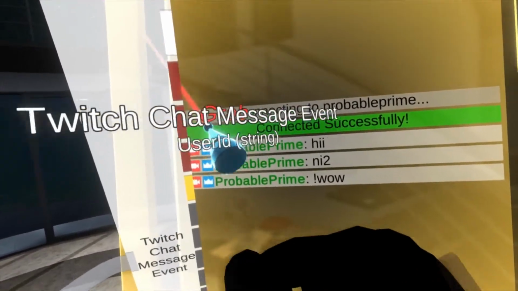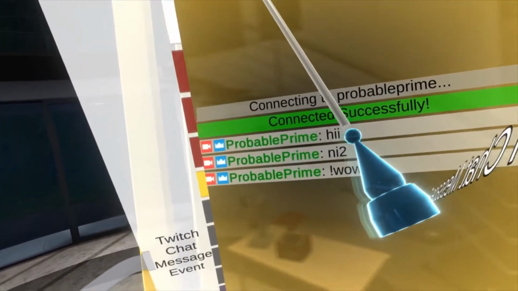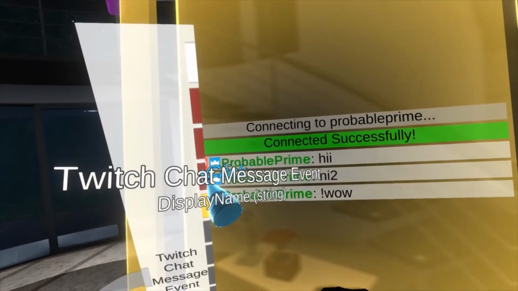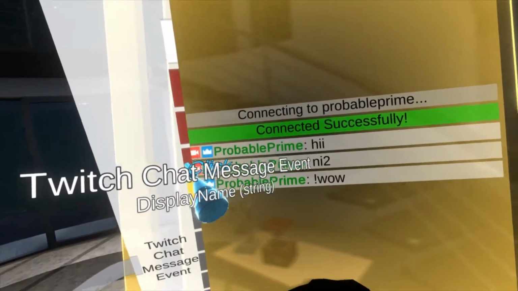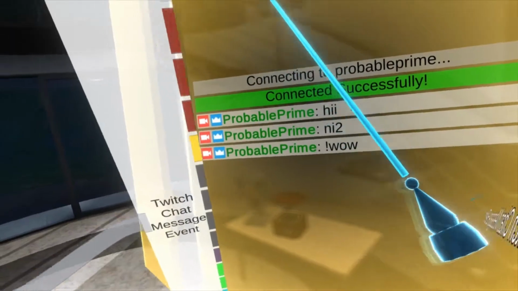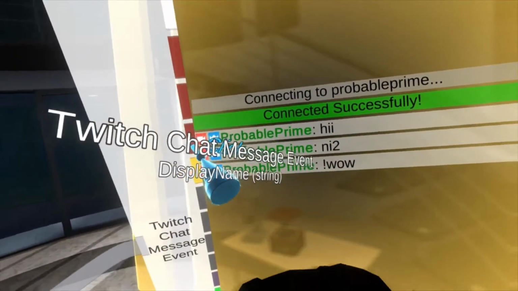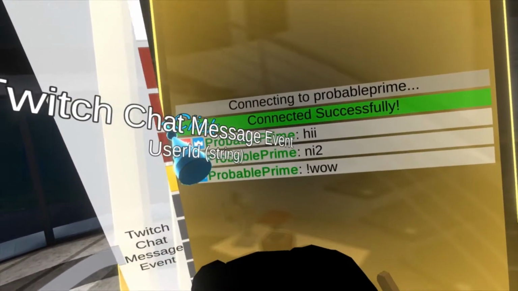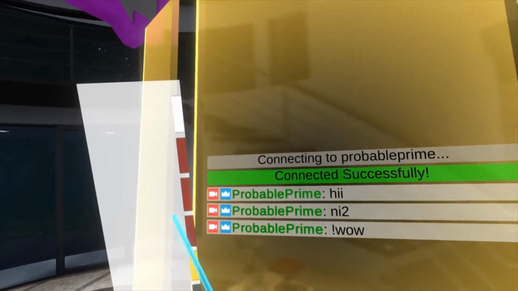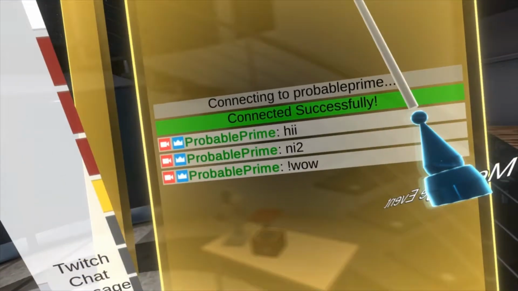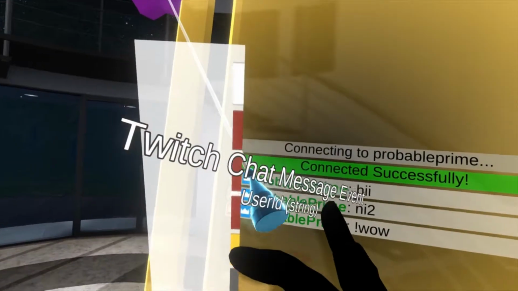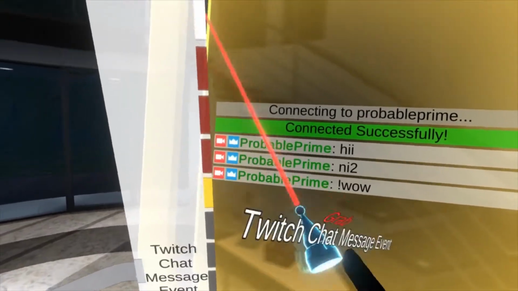The next one is the Twitch user ID. User IDs are a unique identifier that doesn't change for each user. This becomes apparent when you look at the next one, which is display name. My display name is currently Probable Prime, but there's a form on Twitch's website where I can change that. If I changed it, my display name would change, but my user ID wouldn't. So this can be a good way to keep track of users from a more unique, valid place. It also helps with users with similar names or hard to show names. You can just use the user ID to distinguish between them.